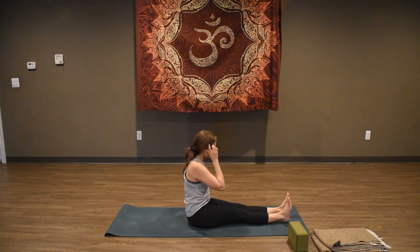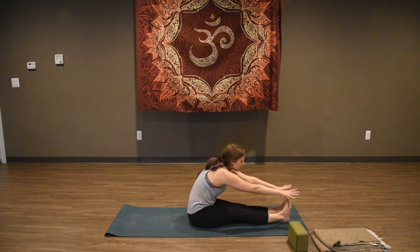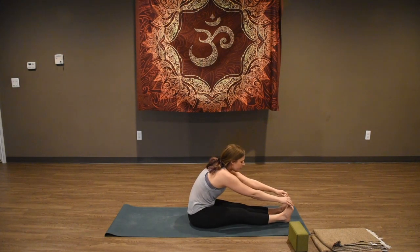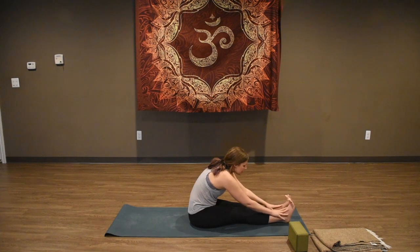Extending your legs straight out again. Flexing back through the feet. Inhale, arms lift for length. Exhale, hinge forward, take a bind again for Paschimottanasana, this time for a few more breaths. Take this time to just reconnect with the breath. Nice. Deep inhales, deep exhales. Good. Inhaling, release your bind, lift back up.